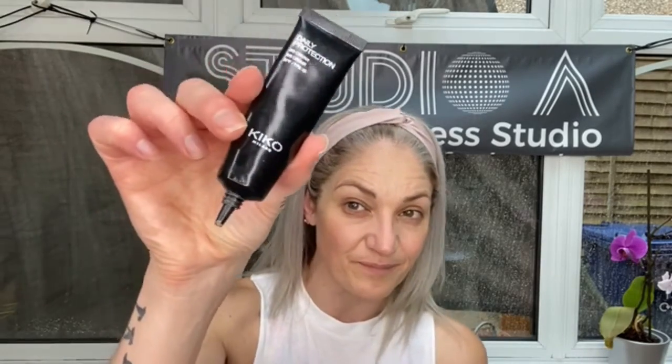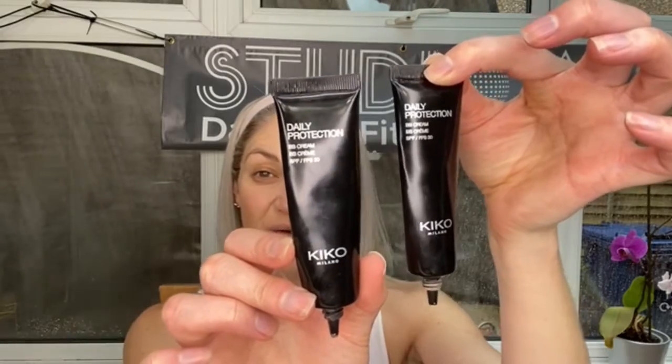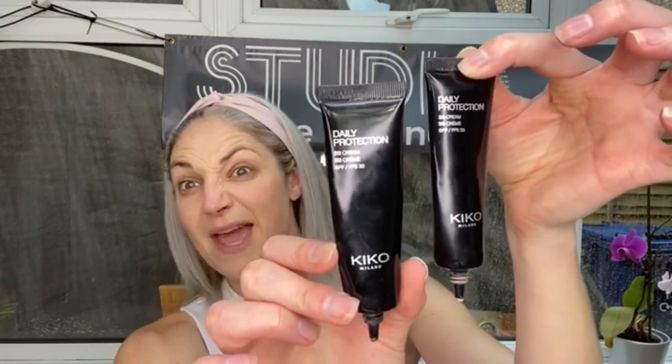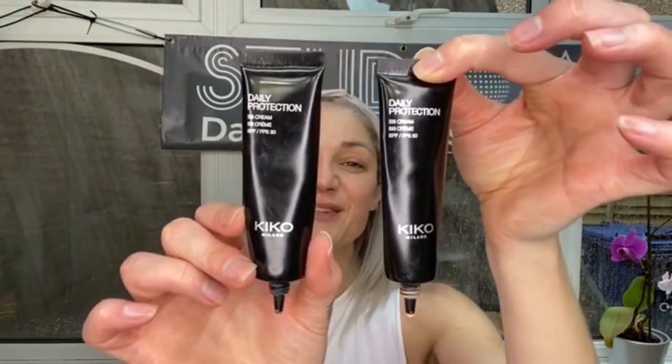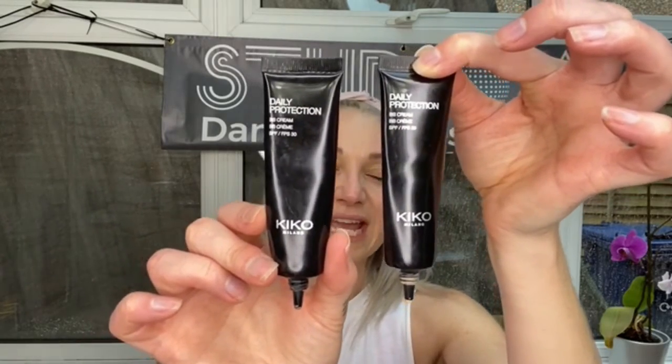Okay, so I use BB cream with some pigment in it, and I use two because it's better for my skin tone. So these again are Kiko, not a paid ad, I promise. And I use number three and number four, which number four is warm almond and number three is honey. So I just put them on the back of my hand, just squeeze a little bit out. And I'm going to show you some of this.